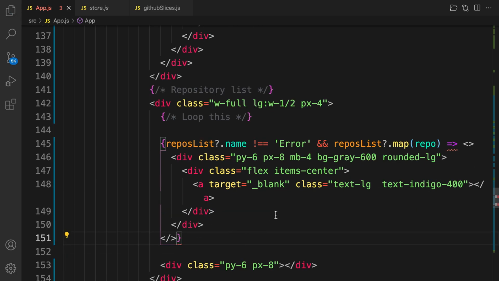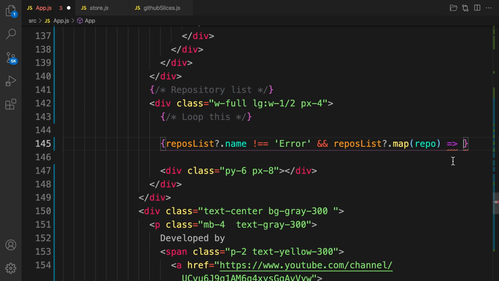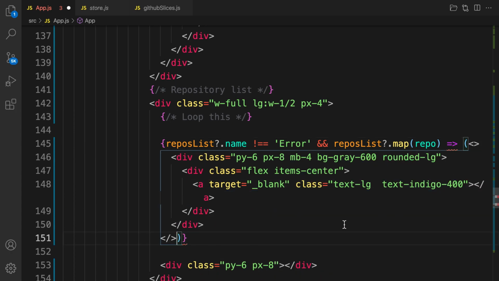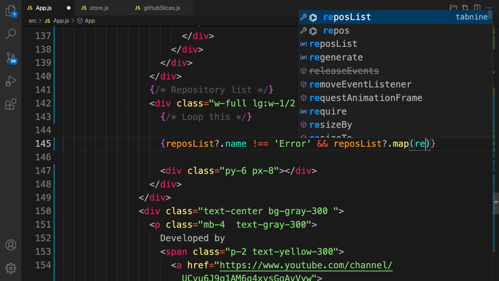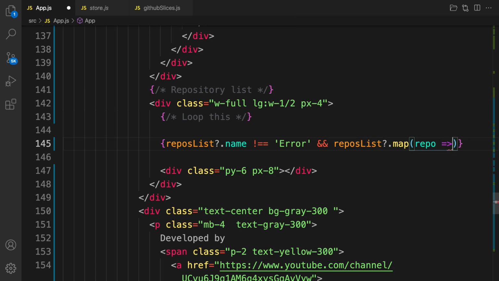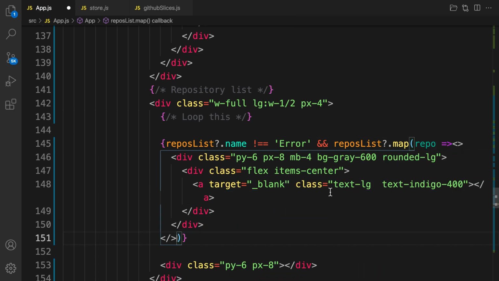There we go. Oh no, sorry. It should return something like this, and then let's paste. Well, I think I have some syntax errors here, so let's check. If there is no error, repos, oh sorry, provide a function, and here you have access to repo, and then here let's paste what you copied, save it.